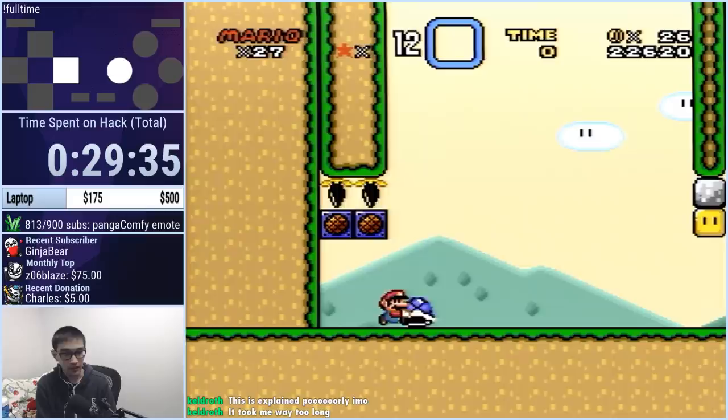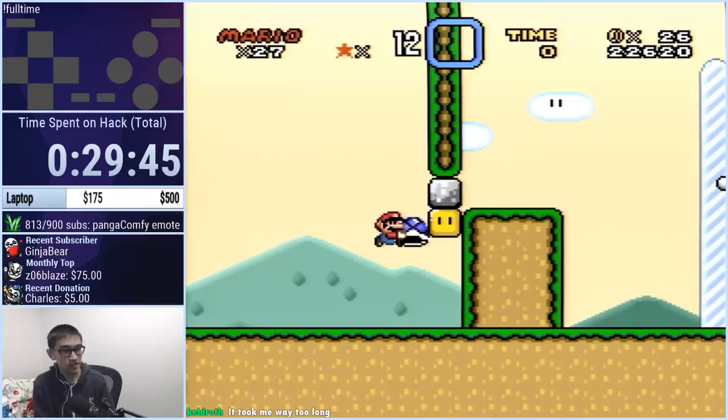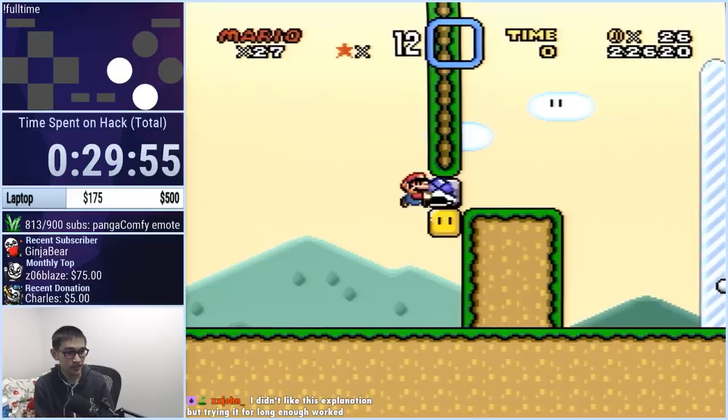Alright, so if you want to duplicate blocks in this game, you actually want to make sure the shell is about there. You want the shell to be halfway touching the bottom of the block, right? Oh, that's too late. That's too early. Okay. I wish I was good at this. This is actually really difficult. I can't even pause at the right time.